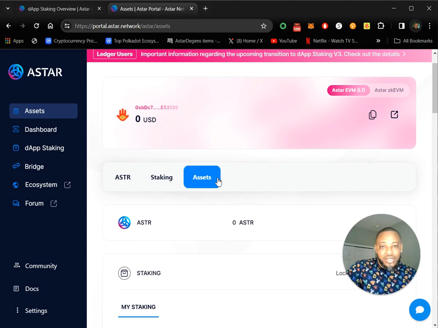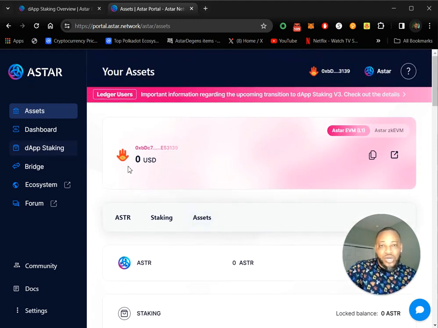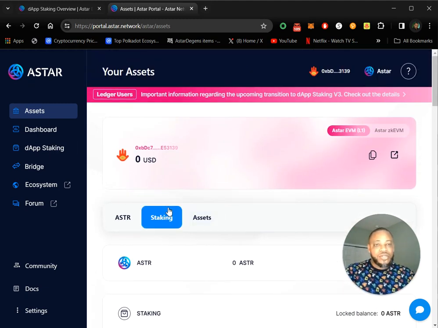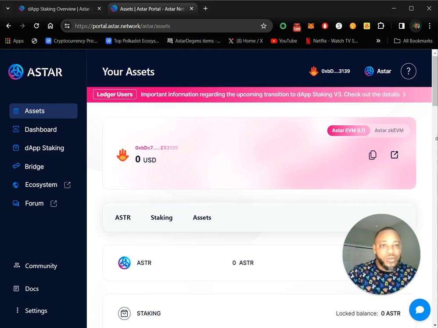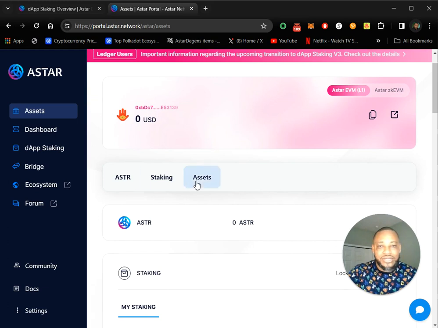So this here is what ASTAR would look like. You would essentially buy some coins and put them in a wallet. That wallet would connect right about here. You would put your wallet here. This is a dummy account, so I don't have any money on this one. But this is showing the different assets you have.